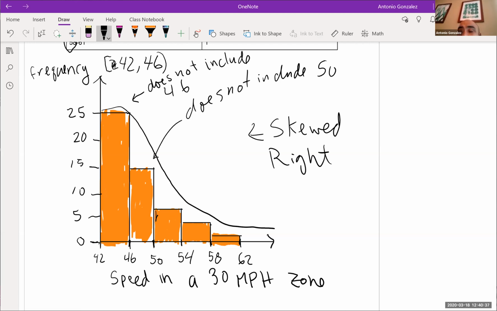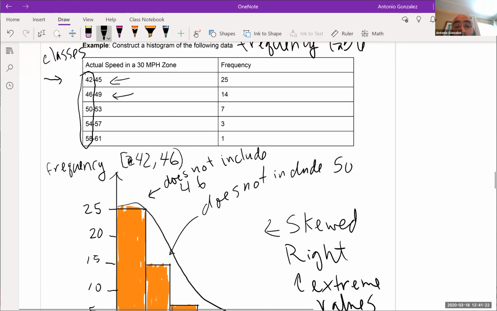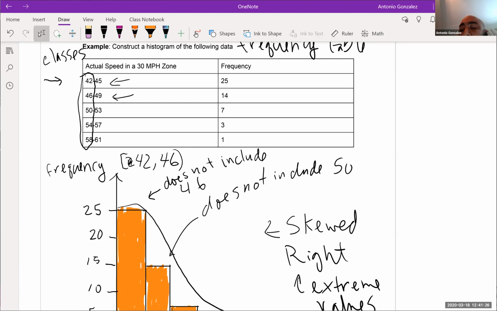Any other questions at this point? No. Okay. So, good point. How is it on the right? Skewed means, where are the extreme values at? When I say extreme, I mean which ones are not likely. If you look at our chart here, all of the likely ones are right here at the beginning. But what I mean by extreme is something that doesn't match up with the rest of the data. So if we go back to our chart, these first two intervals, or even the third one, look like most people fall in those intervals. As we move further away from those intervals, we get less and less people falling into those classes.